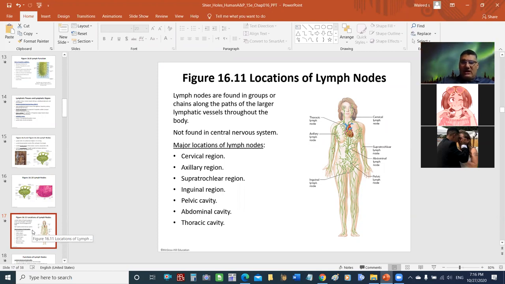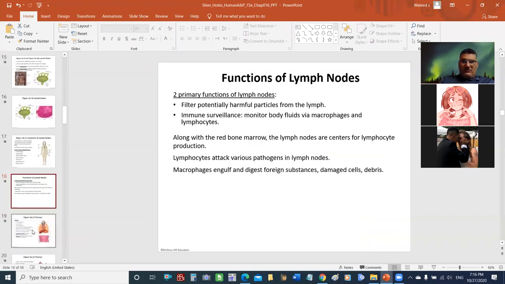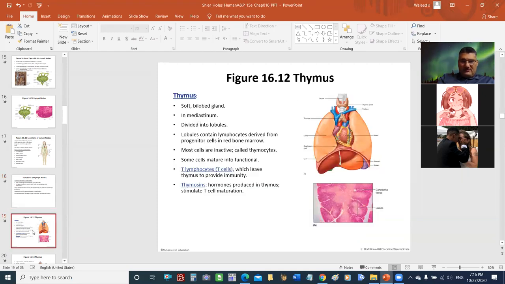And the name gives it away if you understand what it means. If it's draining the pelvic region, we call it pelvic. Draining the abdominal region, you call it abdominal. So the name gives it away. And the lymph nodes, as I mentioned already, get rid of anything that's bad. And I already discussed the details and difference between lymphocytes and macrophages.